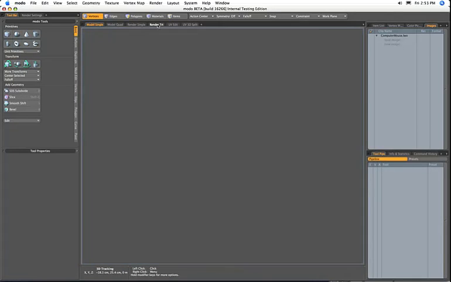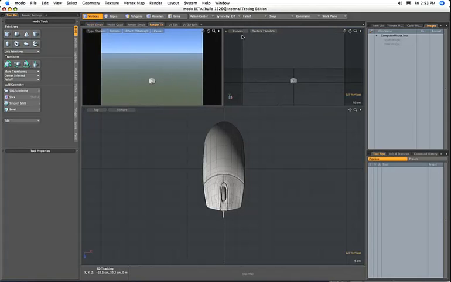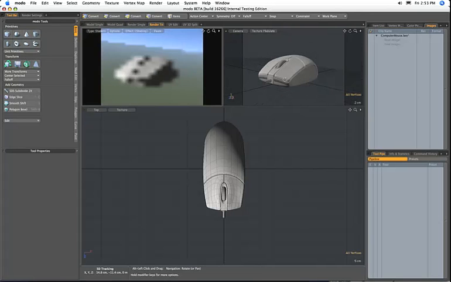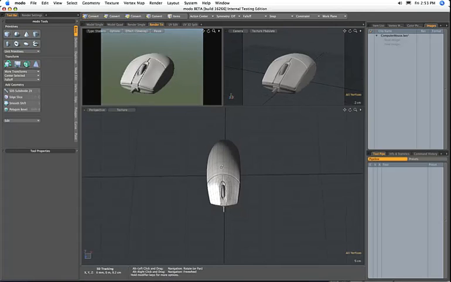So let's go ahead and go to the render view here. And there's the mouse way back there in the preview. Let's go ahead and change this view here to the camera. And with the mouse in that viewport, hold down A or press A. That will auto fit. Now you can use Alt key to move the camera around. It's all good. And let's make sure this view is set to perspective.